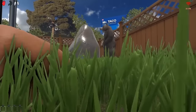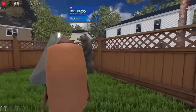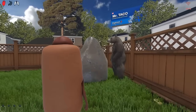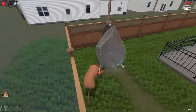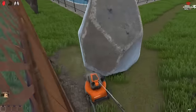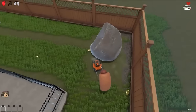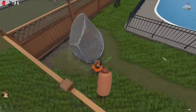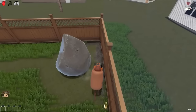Move it. Move it, Mr. Winnie. His name is Winnie after the poo bear. Move the rock. You're useless. Get out of the way! Excuse me, Mr. Bear, I gotta handle this. I gotta get all the grass away from it. I think that's gonna be part of the plan eventually. Okay, I have got all the grass out from around the rock. Not a single blade remains around the rock now.